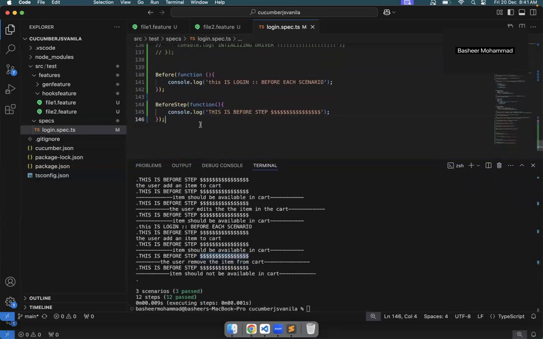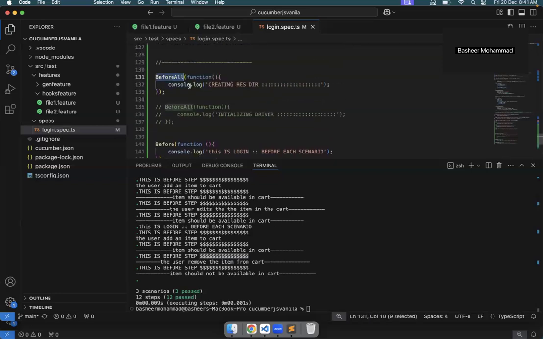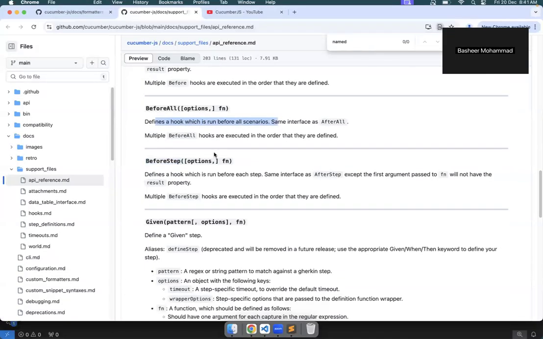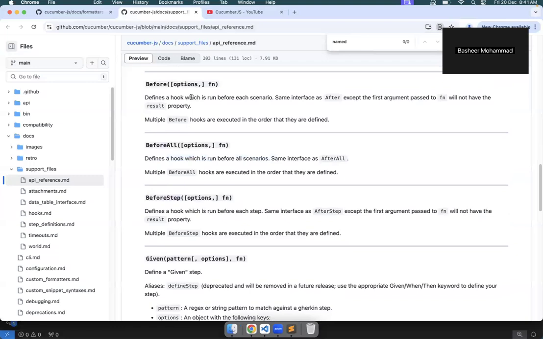So with this, what did we understand? Before all is only executed once per your entire set of scenarios, and before will be executed before each scenario, right? So let's say you have two files. Out of two files, we have three scenarios spread across two plus one, and each and every scenario is having four steps.